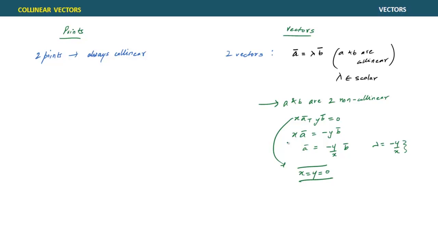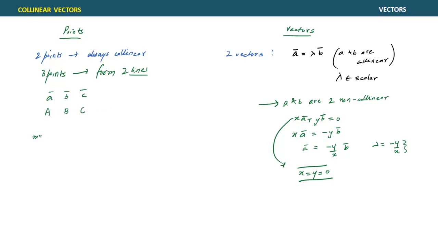Okay, now let's talk about the points. 2 points are always collinear, we know this fact. Now if we talk about 3 points, then the question arises, because with 3 points you can form 2 lines, and when there are 2 lines, then only we can try and talk about vectors. So let's say there are A, B and C points which are given to you, capital A point, capital B point and capital C point.